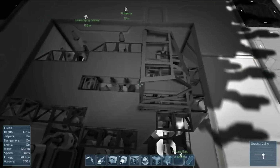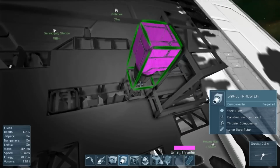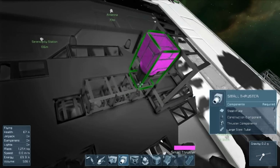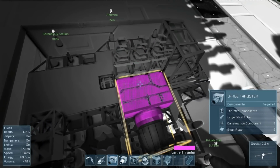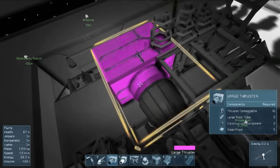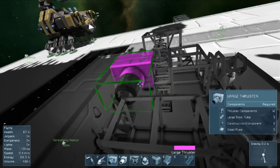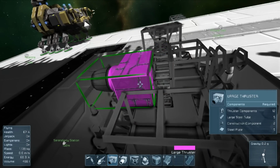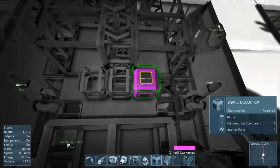The cockpit goes there, and the engine goes here. I haven't looked at the thing once yet. Wow, that's pretty good. I have. So those go down the middle, and there's one block gap here. One there. And then we have the three conveyors.